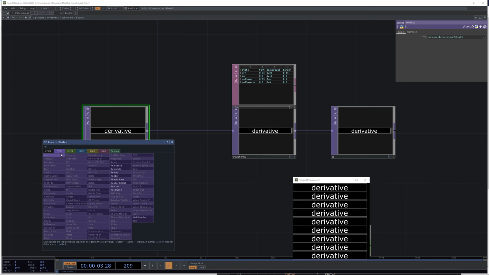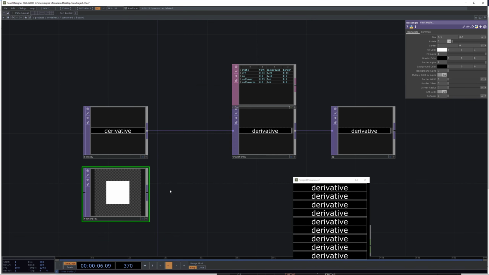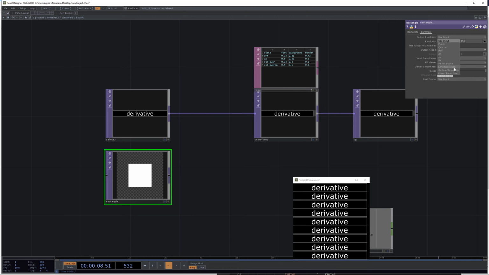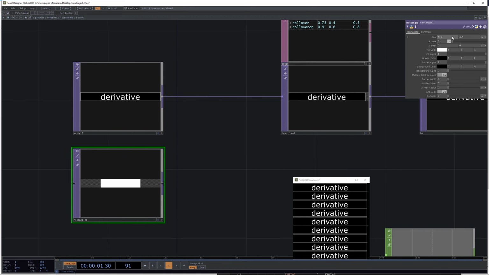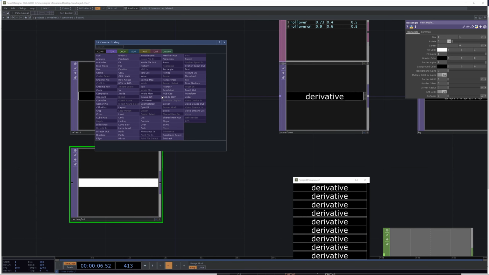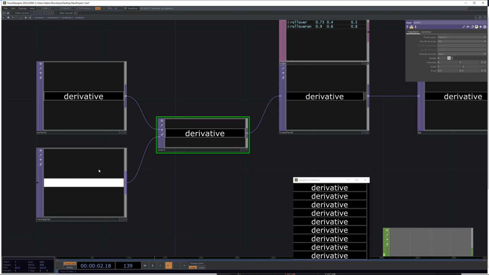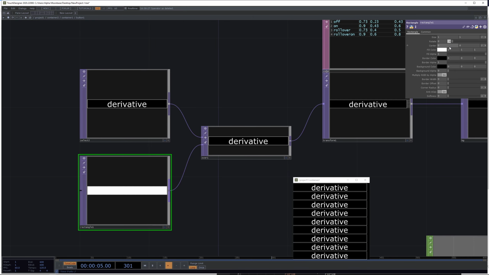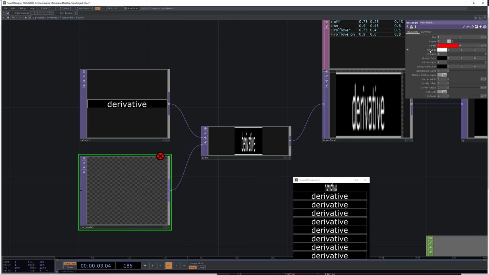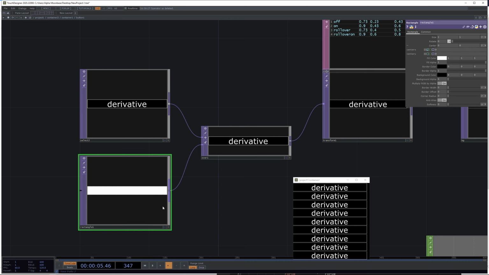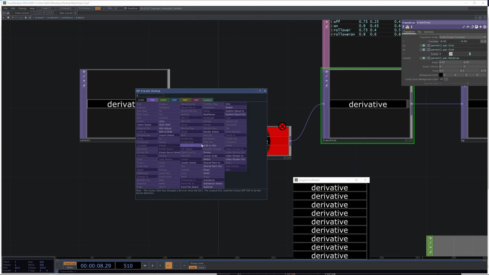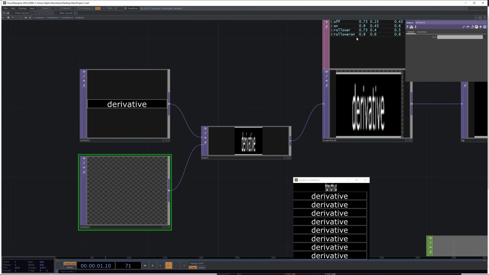So let's create a rectangle here. Set this one to parent panel size. Fraction, let's set this one to 1 to 1. And let's set this one over this one. And let's keep it where it is. Actually, I think we can just use a second select here.